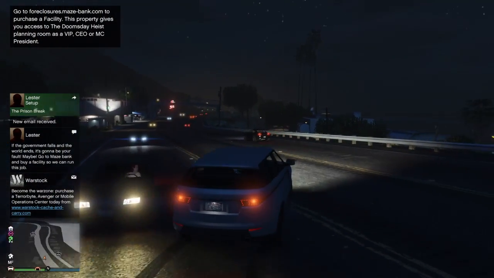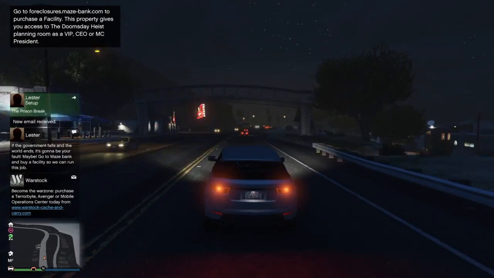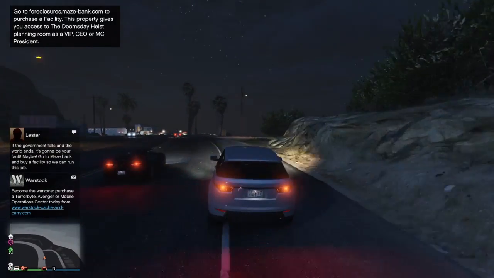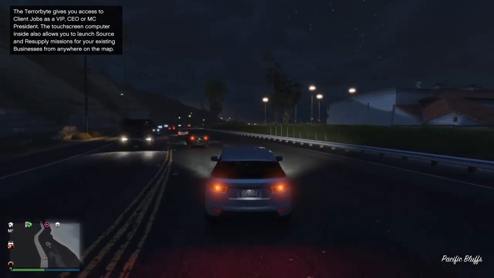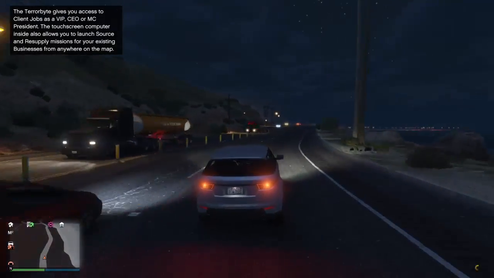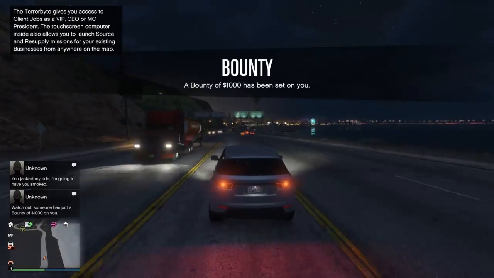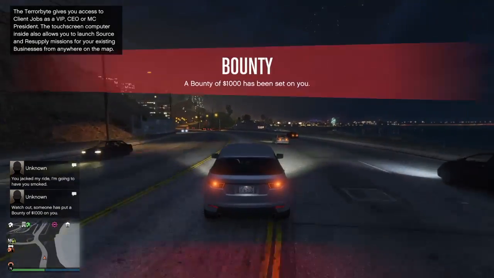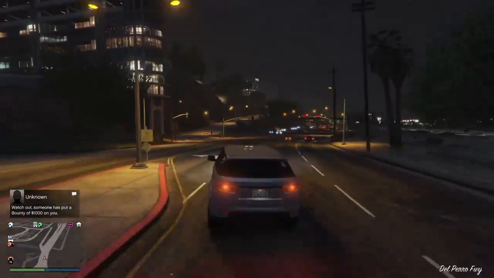Oh, there we go. Lester just sent me a setup. So what you're seeing on the left, Lester's telling me to buy a facility for the Doomsday Heist. I don't really know much about it. I just know the basic knowledge about that, that it takes a ton of work. So that's later in the game. I get texts of it all the time, so if you guys get texts, then, you know, that's up. Oh my, $1,000 bounty. Too bad I don't claim it. Jeez, I'm tired.